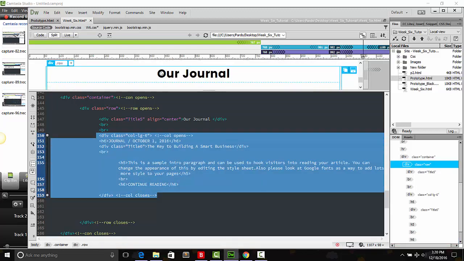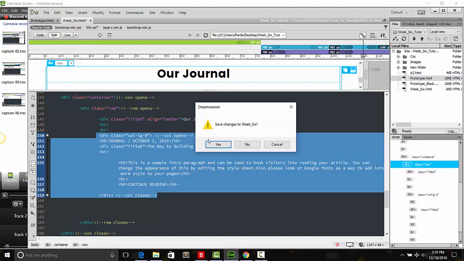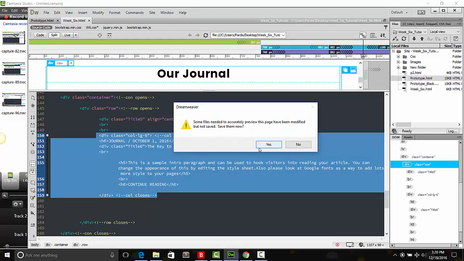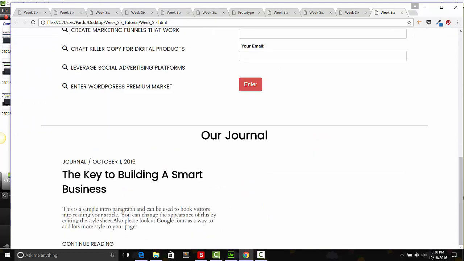Okay, so if we just save our page, preview in the browser, and we should see that sitting quite nice.